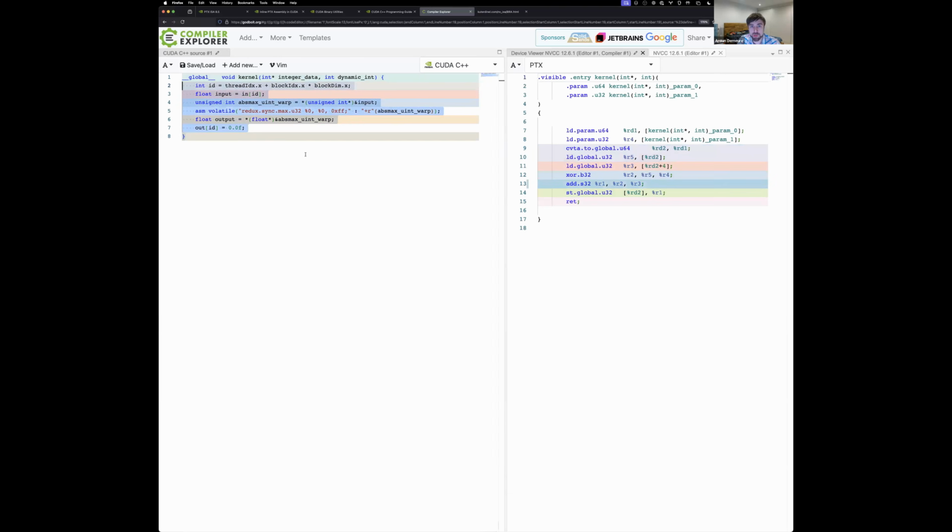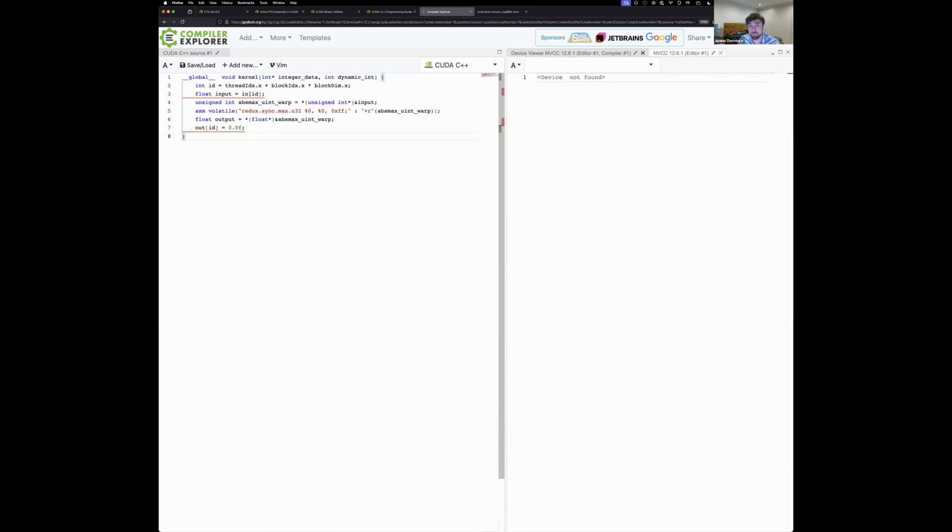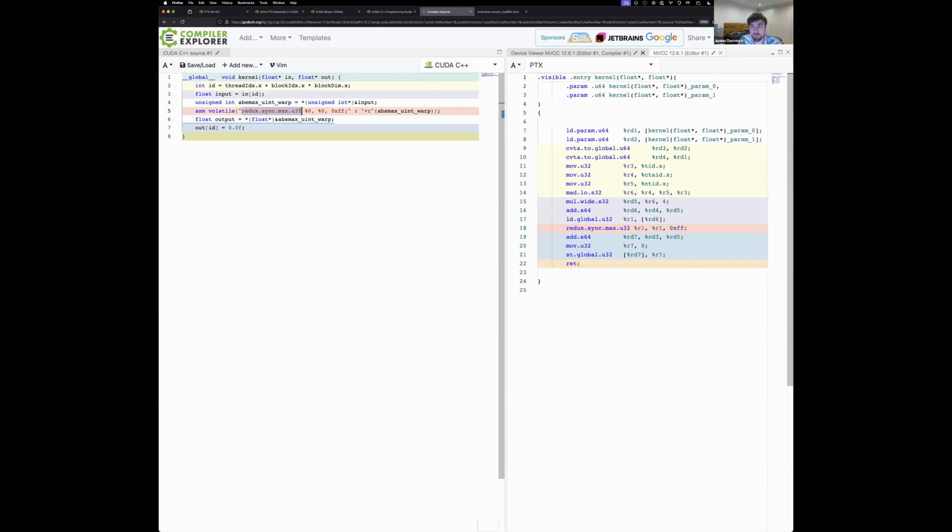So this is to highlight a new instruction that was added in Ampere. This is something that is not actually directly available in the CUDA API. You can use cooperative groups or Thrust or CUB, I think, to effectively end up using it automatically. But you cannot, as far as I remember, call this instruction directly in CUDA C++ without using inline PTX.